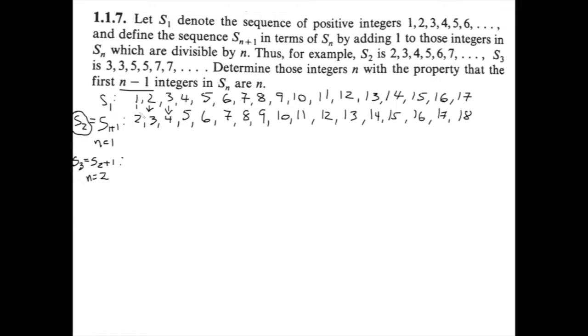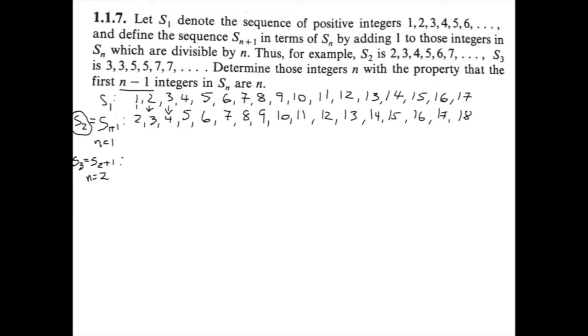All right, so now we ask ourselves the same question. In the prior sequence, S2, or Sn, if the number is divisible by 2, then we're going to increment by 1. Well, all even numbers are divisible by 2. By definition, right? An integer that's even can be written as 2n, where n is an integer.